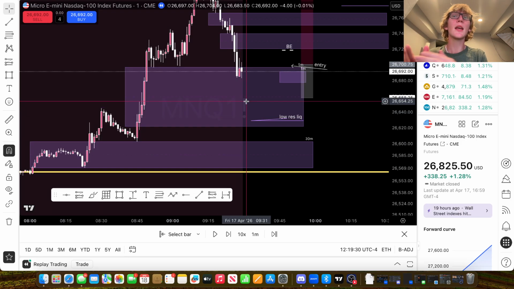What's low resistance liquidity? That's going to be 1-minute, 2-minute, 5-minute draws on liquidity. Anything below the 30-minute time frame is going to be low resistance draw on liquidity. So this is perfect when you actually tie it up with higher time frame biases or higher time frame PD arrays, as some will call it, higher time frame fair value gaps.